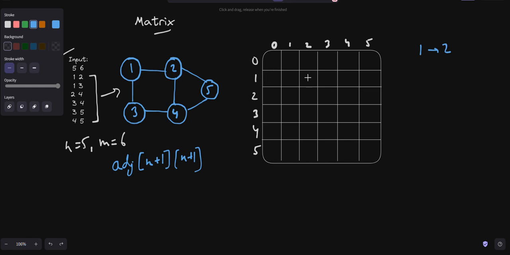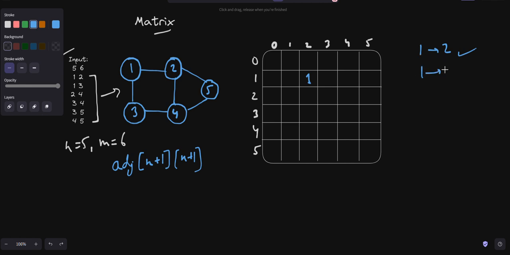Assume everything here is marked as zeros. After creating this matrix using the n and m values, you see the next thing: 1 and 2. You mark that box, making that 0 as 1. So 1 and 2 is done; you are saying that 1 and 2 are connected.